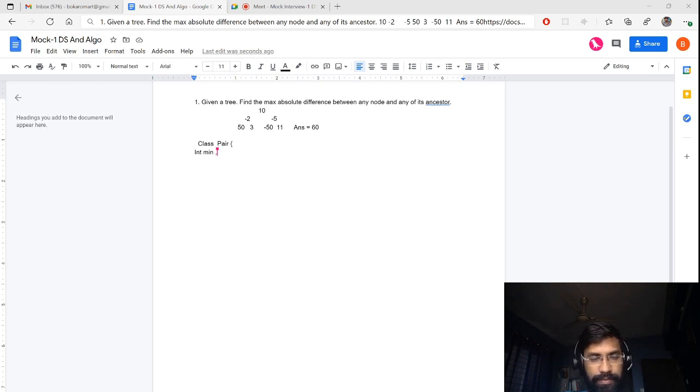That would be the return type of the function. For every stack, I'll maintain a global variable that would be storing my answer, and I'll be checking my minimum.